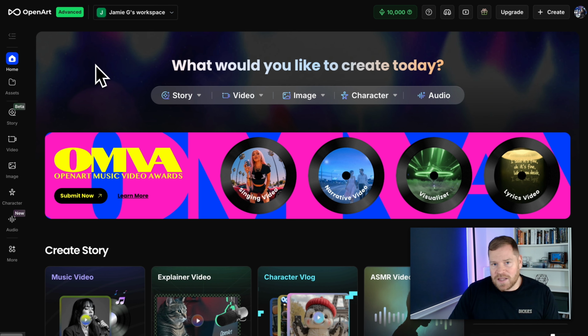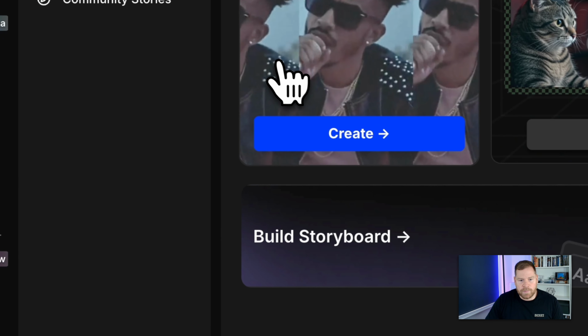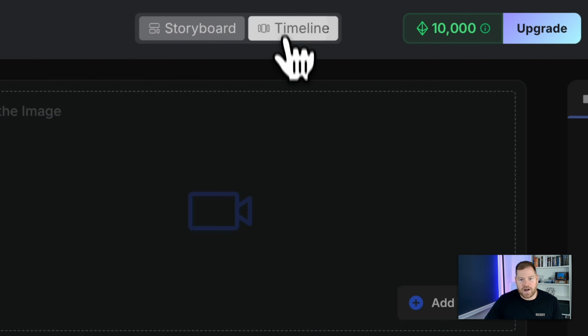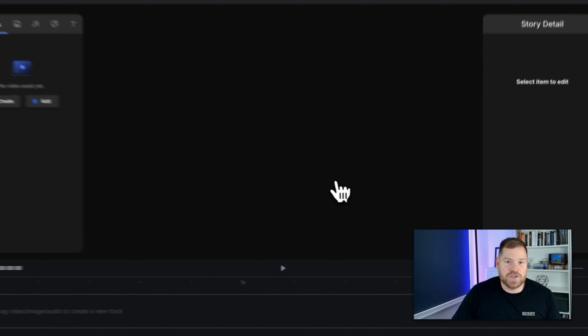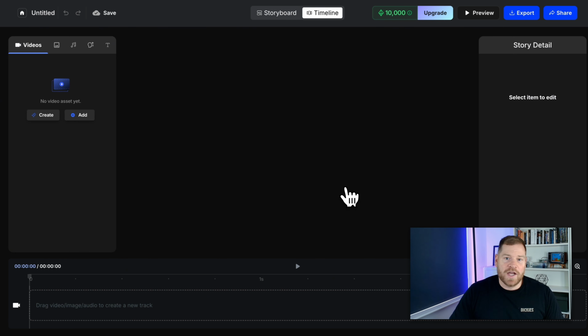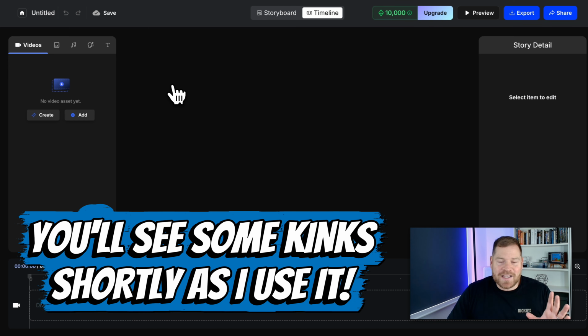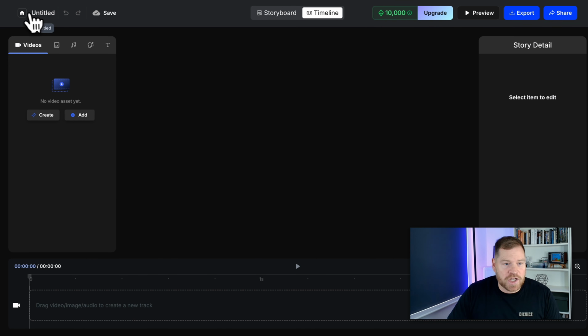What I'm going to be doing in this video is we're going to be using this storyboard feature here. So we can click on build storyboard, and what this feature allows you to do is create storyboards of images. So you can piece together multiple images of, say, a product, which is what we're going to be doing today. You can convert them or generate them into videos. And then once you've done that, they are available in a simple video timeline to edit and also add audio to, and you've got full promo videos. It's incredible. Now, this is a beta feature, so there are still some kinks with this feature, but it is absolutely insane for product videos, as you're going to see today.